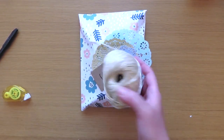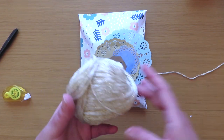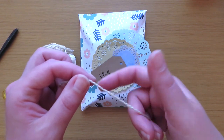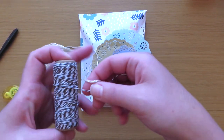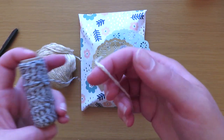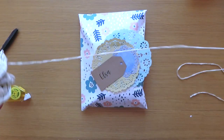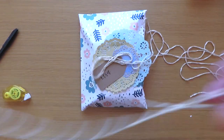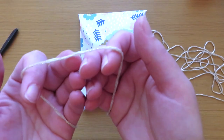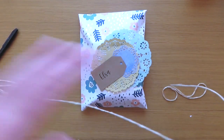And this is truly the one that I end up using the most. I don't even remember, I got it at some craft store, and as you can see, it's not a super tightly wound one compared to this. This is obviously more of a twine, it's just two colors, but this is something a little different. I actually really like it because it's cream, but there's a little bit of gold, and I don't know how well that's gonna show up on camera. But I really like that look.